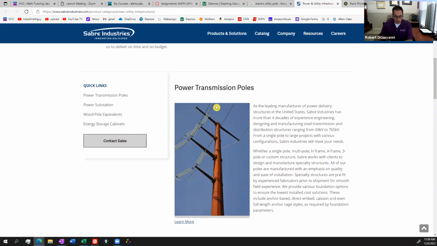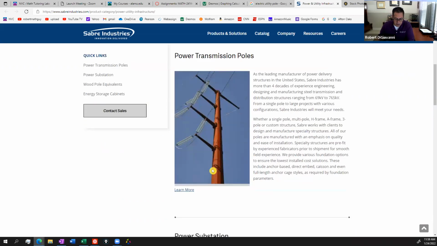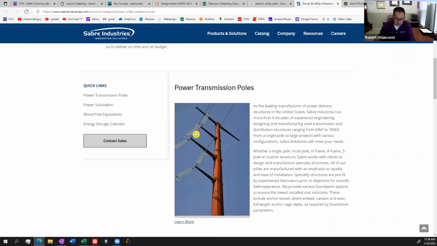All right, so this is not a very good picture, but these are the insulators. The electricity cannot pass through them to the pole. I wish I had a better picture. The electricity is here, right? It comes to the insulator, which is holding it to the actual pole. And then there's a wire. It's hard to see here. This wire loops down and goes back over here and then continues down the line. These insulators are just holding the wires in place, but the electricity can't go through the pole.